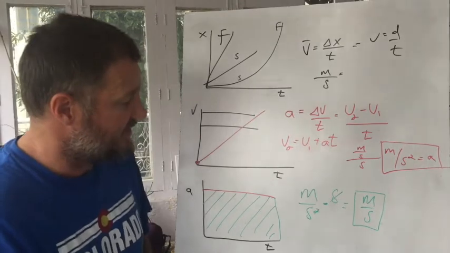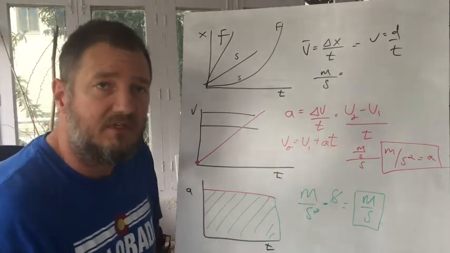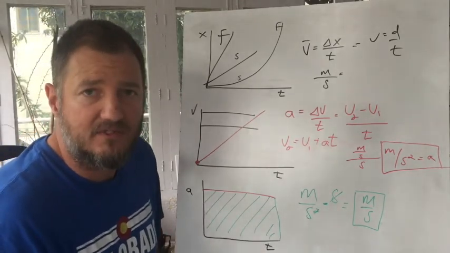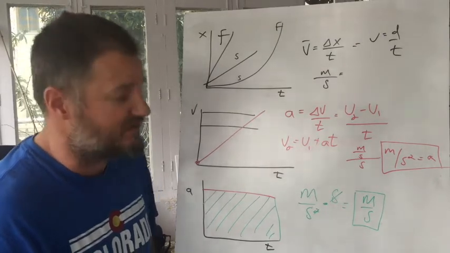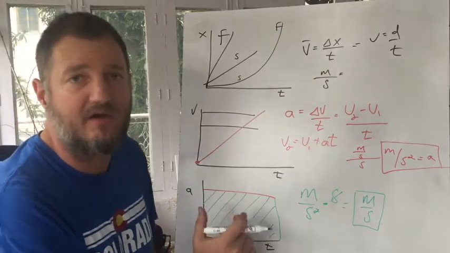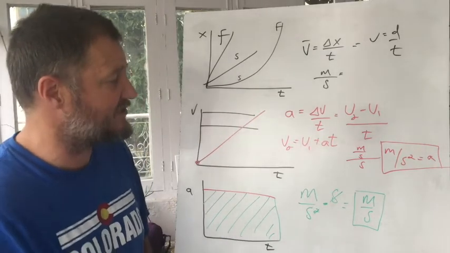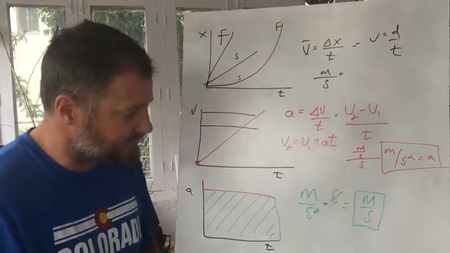velocity. And so if you just know an object's acceleration, whether it's slowing down, speeding up, whether it starts at 0 or starts going fast or slow, you can get a change in velocity really quickly by looking at the area here. And you can actually do that on a velocity time graph.